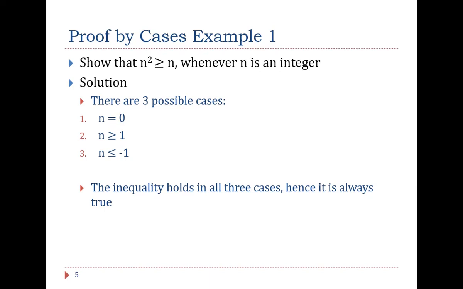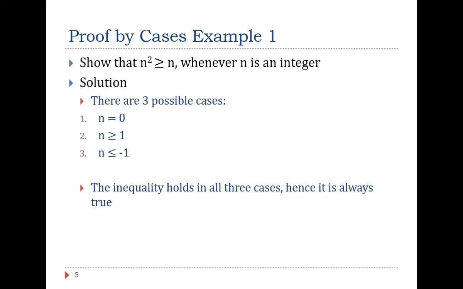No, an exhaustive proof cannot be done here because the set of integers is countably infinite. You can count all the numbers in it, but it's still infinite. So you cannot prove it for every single instance. But when you have a finite set, then you can prove it for any element in it with an exhaustive proof.